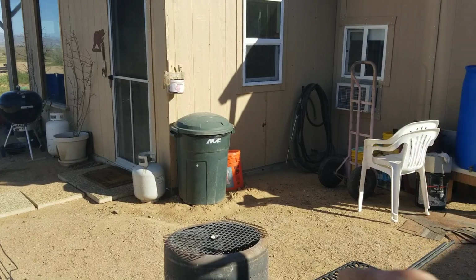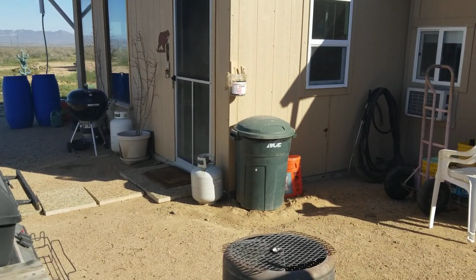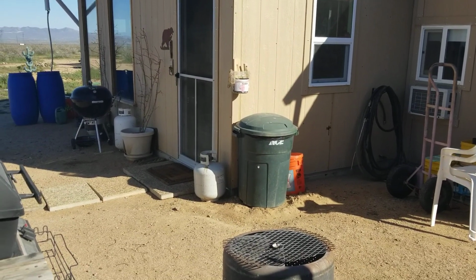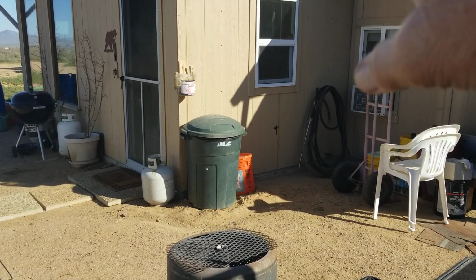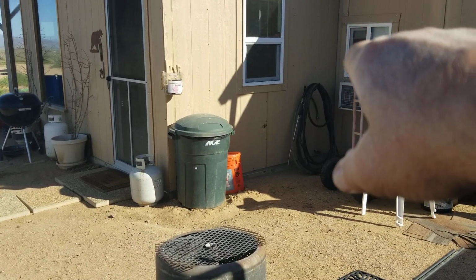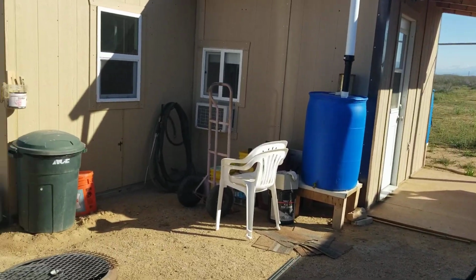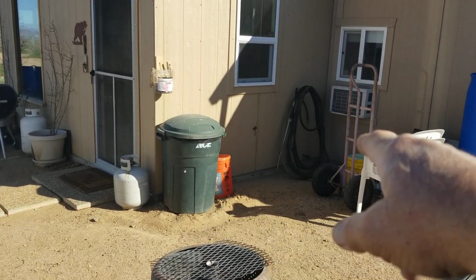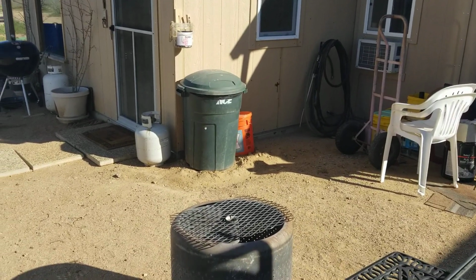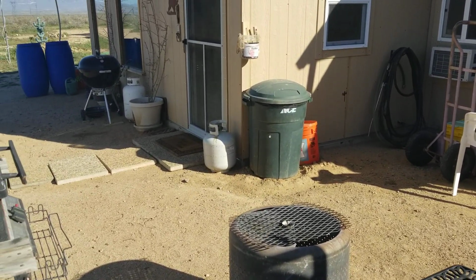And I've got a utility slop sink there I want to put up right underneath that window, so that I can get some water washing things outside that I need to do without going inside and getting things dirty. And of course, like I mentioned, I was going to put in a drain coming out from behind the clothes washer. It's going to come out that wall right there, go down in the ground. It's got to go around and tie into a drain on the other side of the back porch there. And that goes out to my gray water. So when I do that, I can put another drain connection from the slop sink going into there. So water doesn't just go on the ground. The water is going to go into my gray water pit and be captured and reused.